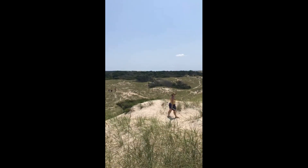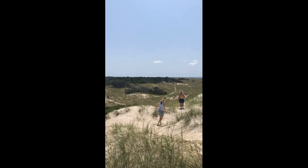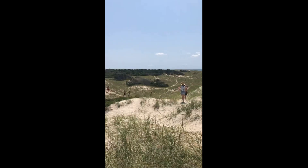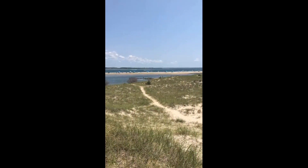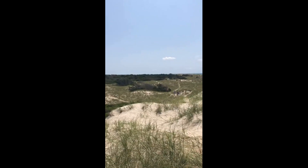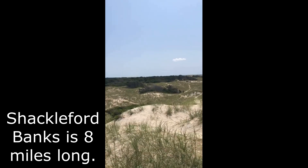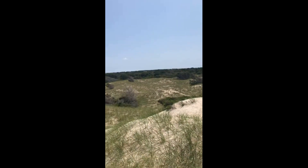I'm not a hundred percent sure, but the next island over in front of you — I think that is Harker's Island. That is where the Cape Lookout Lighthouse is. I can't see from this far if I can see the lighthouse, but I think over there is Harker's Island. The island that we're on right now is Shackleford Banks. Cape Lookout is on Harker's Island, which is right where I'm looking at. You can't see it from here — I think if you walked all the way to the other end of this island, you could. But that is a long stretch of island to be walking on right now.